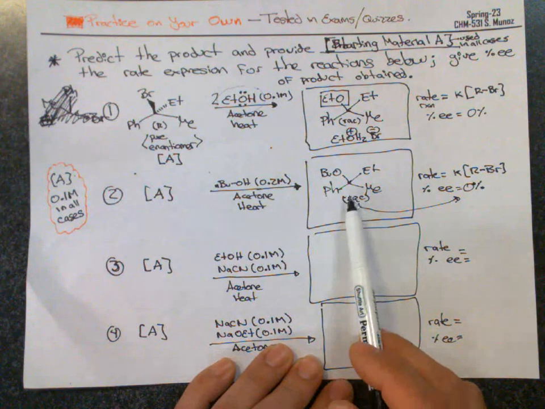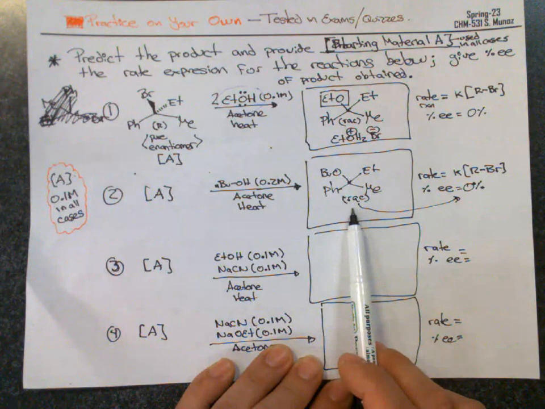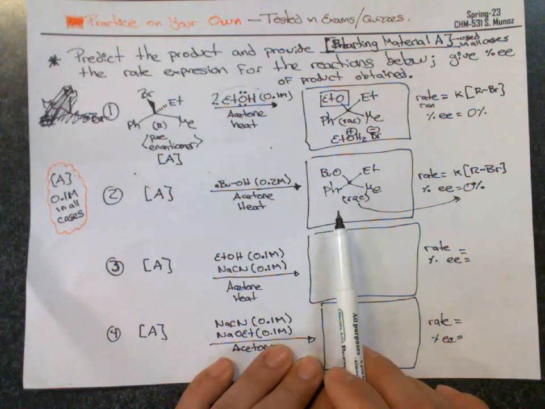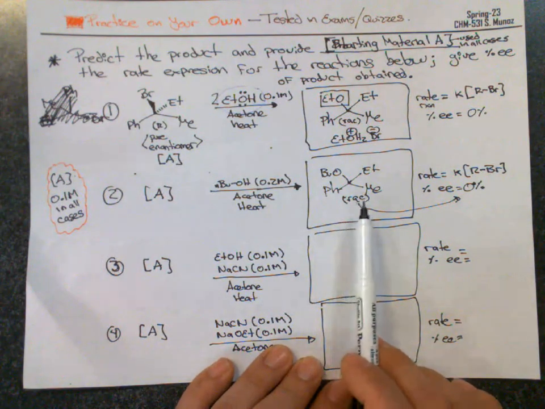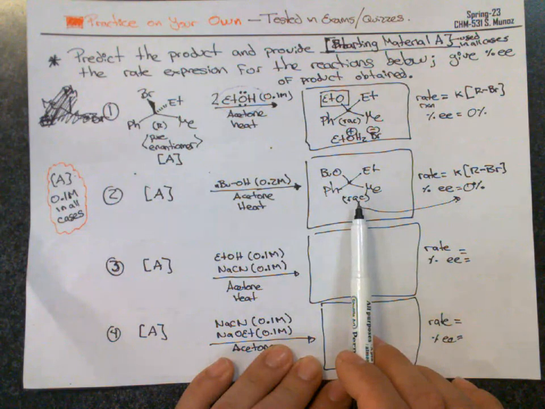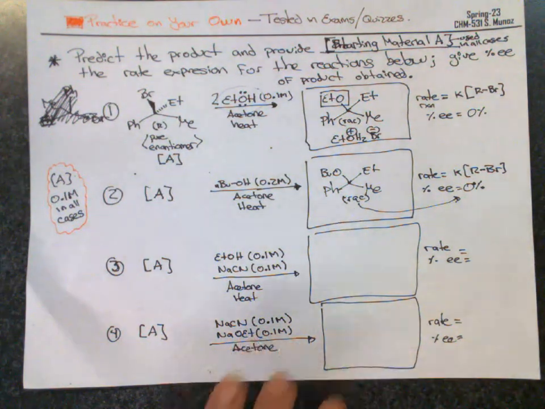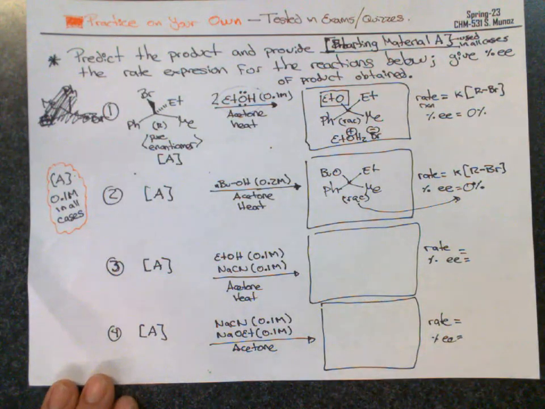And in an exam, if you write this with no stereochemistry, you would only get points if you indicate that this is racemic. If you leave it blank or you don't specify that it's racemic, you would not get credit for that because you're not indicating stereochemistry. The other option is that you draw both enantiomers and you indicate you get a 1-to-1 mixture of the two. That is very important in SN1 reactions. That's the crux of the concept of racemization. Even if you start with a pure enantiomer, you lose that stereochemistry and you end up with a racemic product.